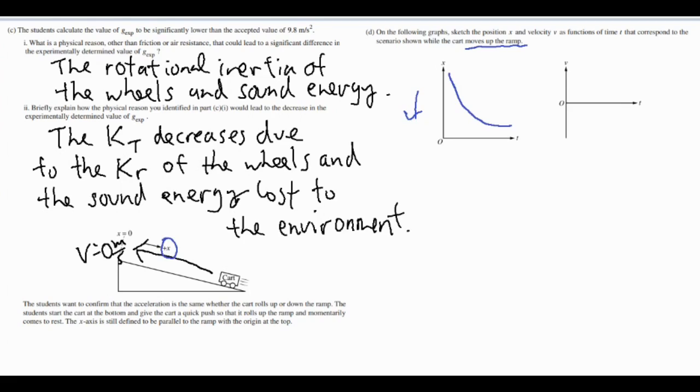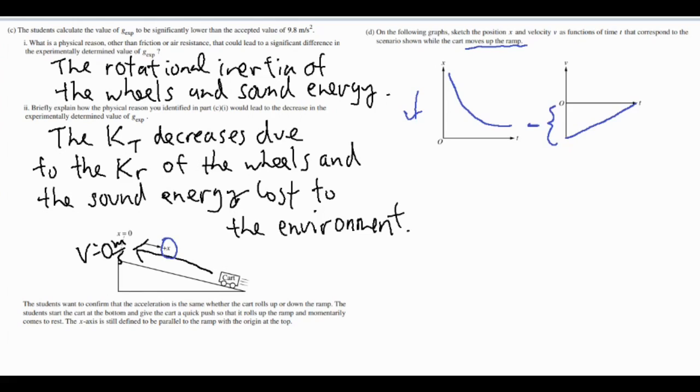Now for my velocity versus time graph, again, I'm moving in the negative direction. So this portion is my negative portion. So I want to make sure I operate underneath the zero, and I'm going in the negative direction and slowing down. Which means I want to stay under the x-axis and I want to be moving towards zero. So I want a number that starts as a large negative number and then decreases its negative value until it reaches zero.